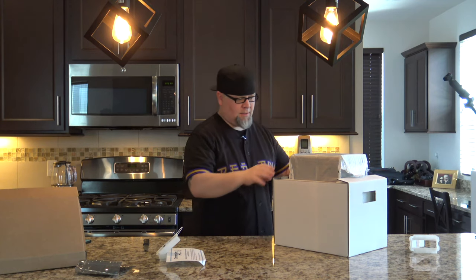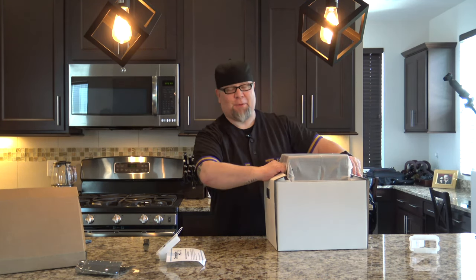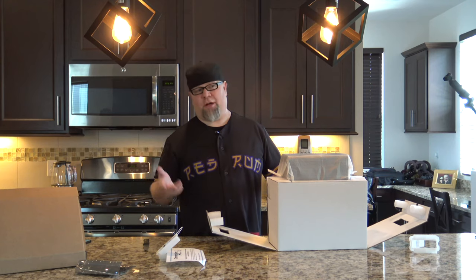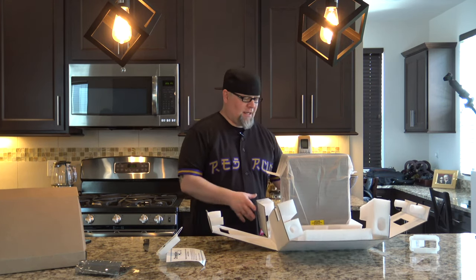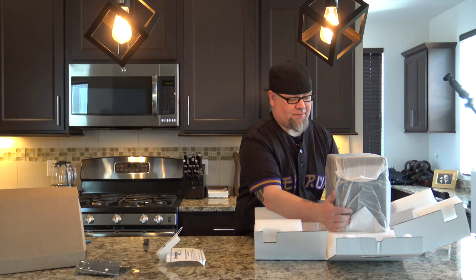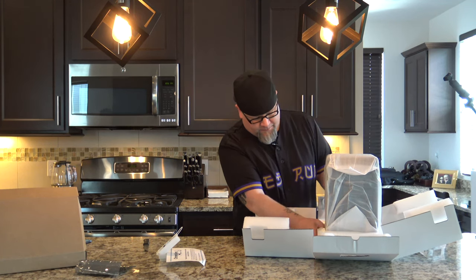Whoa. Yeah, I'm excited because I've never had this kind of storage before. I've always been relying on one-way syncing to Dropbox, different things like that. So I've always depended on that or some small external drives or just my hard drive. So I've not really ever had any kind of major storage.